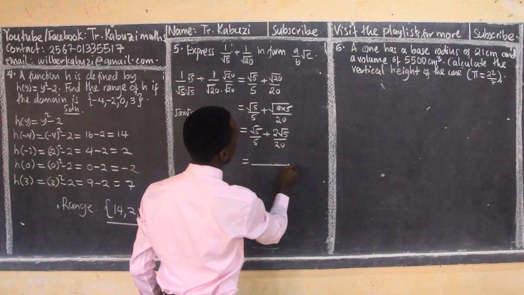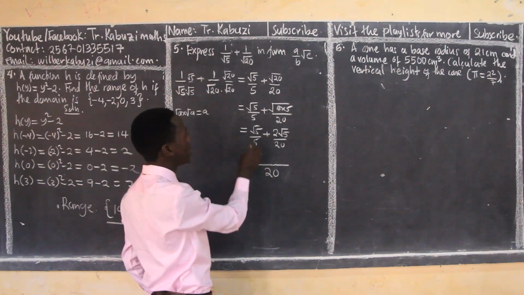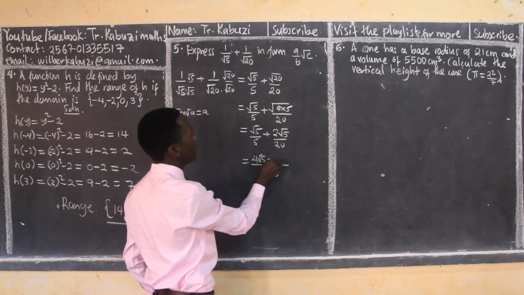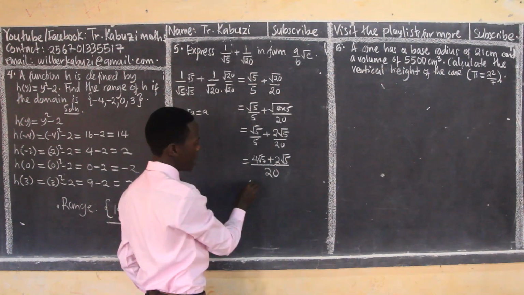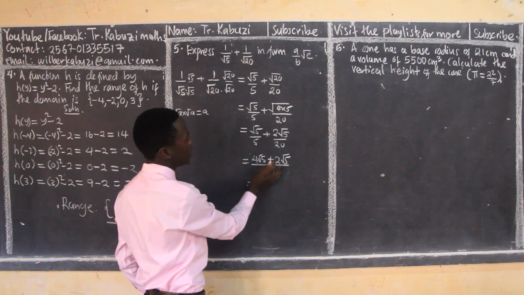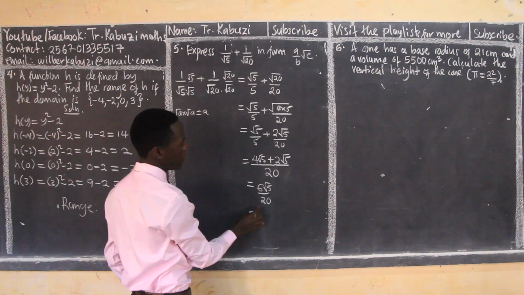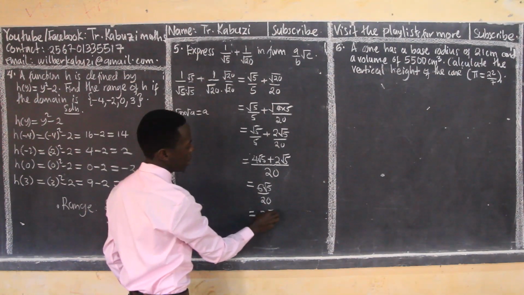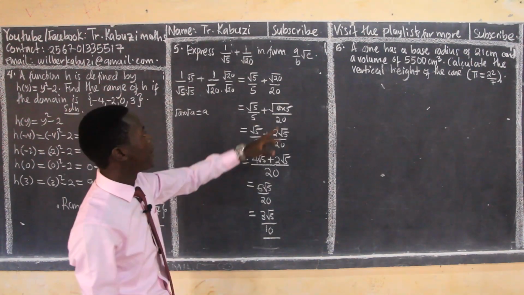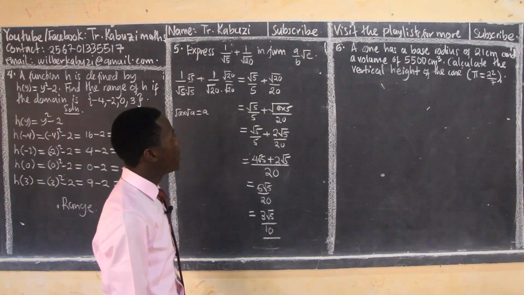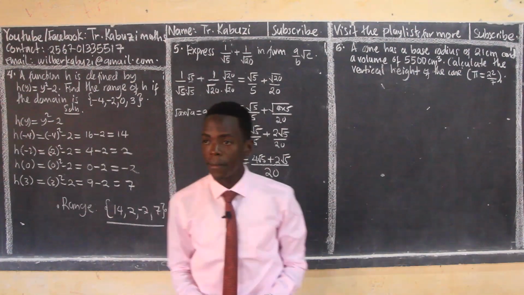So that there our LCM is 20. 5 goes here 4 times. This we have now 4 root 5. Then plus, this goes here 1 times. This we get 2 root 5. Now this will give us, we add these ones, we have 6 root 5 over 20, which we can simplify by 2. 3 root 5 by 2, we get 10. And you see it's in the form of a b over b root c. So that's how we had to handle that question.